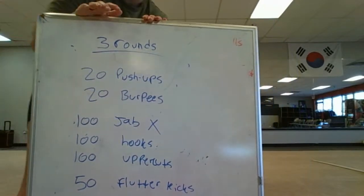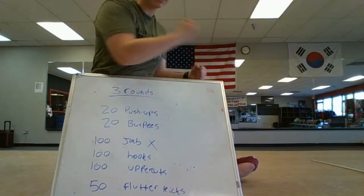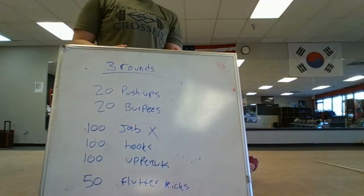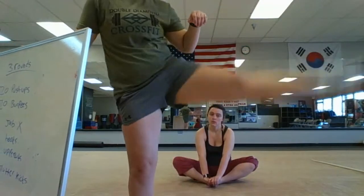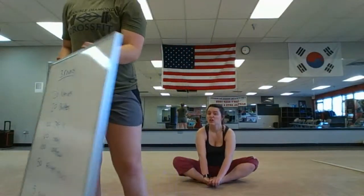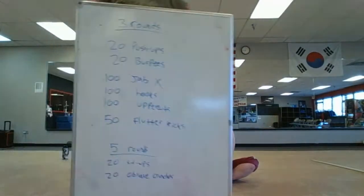So if you want the jab crosses, you can go in the air. The hooks, the same thing. Uppercuts, the same thing. Flutter kicks, if you don't have a bag, you can do rapid fire rounds instead. So you can go ahead and do 25 on each leg. Or machine guns too, if you want to just pop them out. That works too.